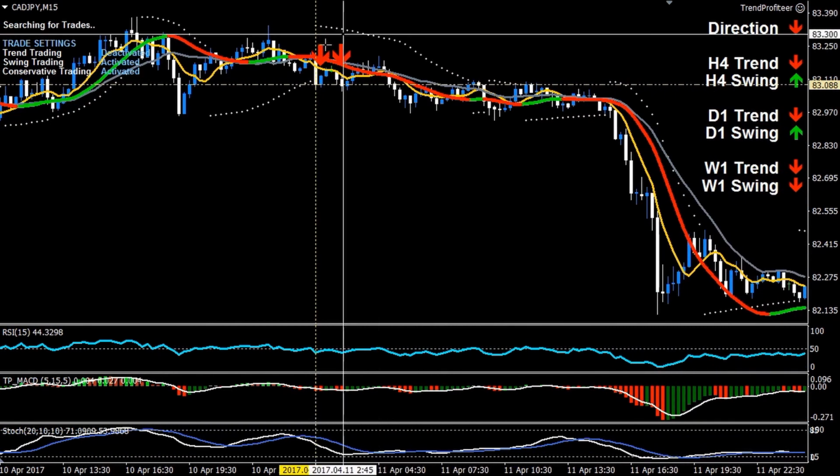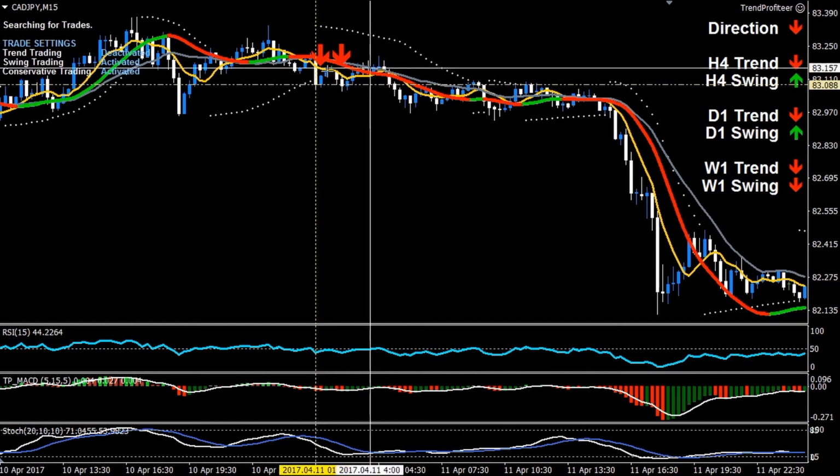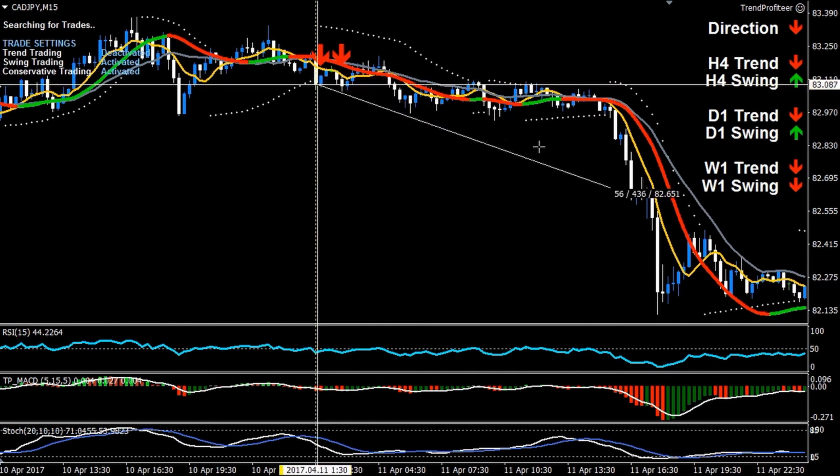So we'd place our stop just above the gray moving average. In this case, it's only about 10, 11 pips away. Say if we put it down for 15 pips, always make it a little bit higher. You can customize all of this as well, which is the really cool thing, to your exact settings. And 15 pips would have been hit around, actually big consolidation zone here, around here finally, 1-to-1 reward to risk ratio would have been achieved there.